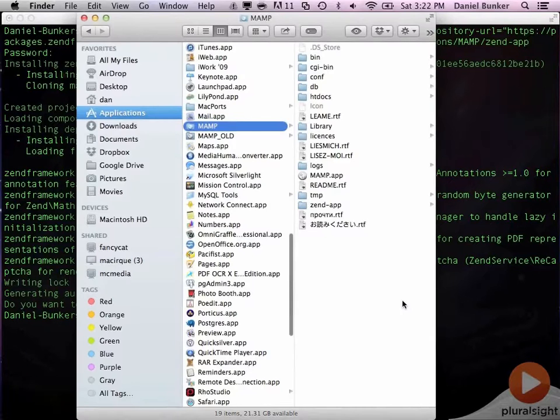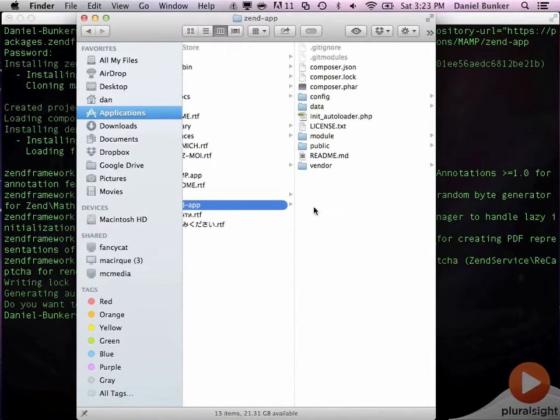Okay, so here's where my MAMP stack is installed. Inside of here, you'll notice that there's a Zend-app, which is where we installed Zend to. If we look in here, we've got some content that the skeleton app created. One thing you'll want to keep in mind is that it has a vendor directory.